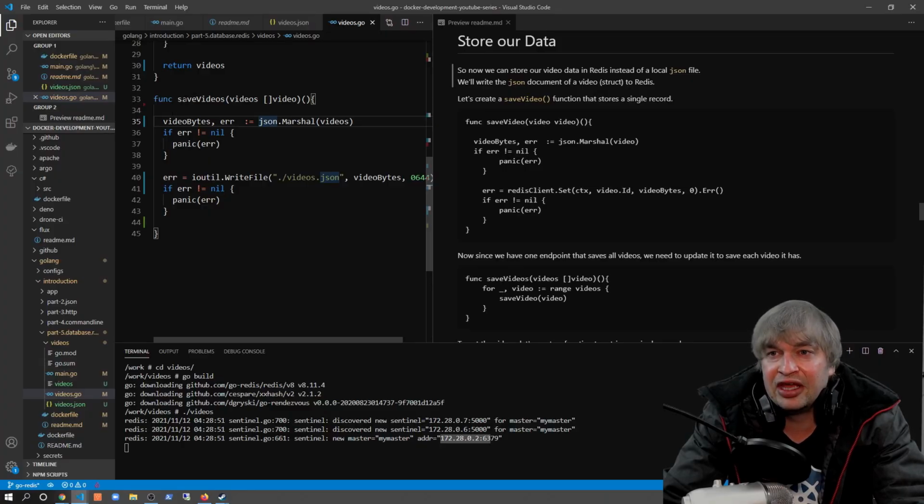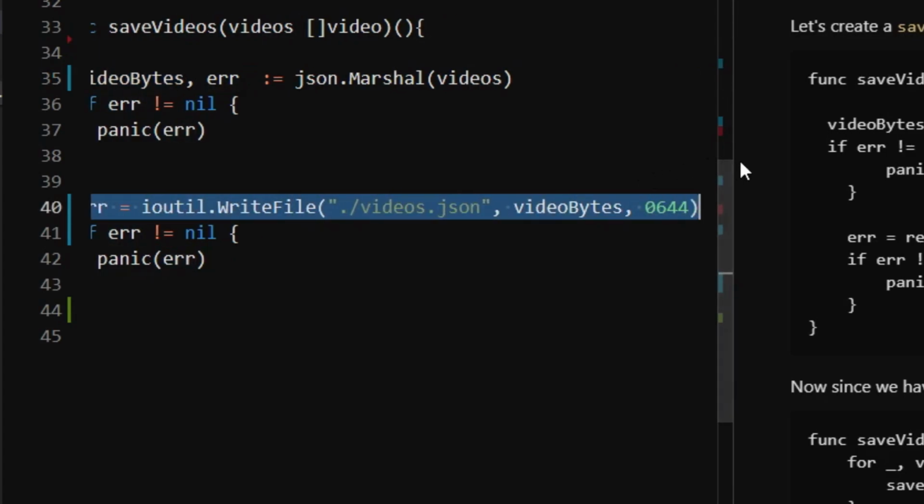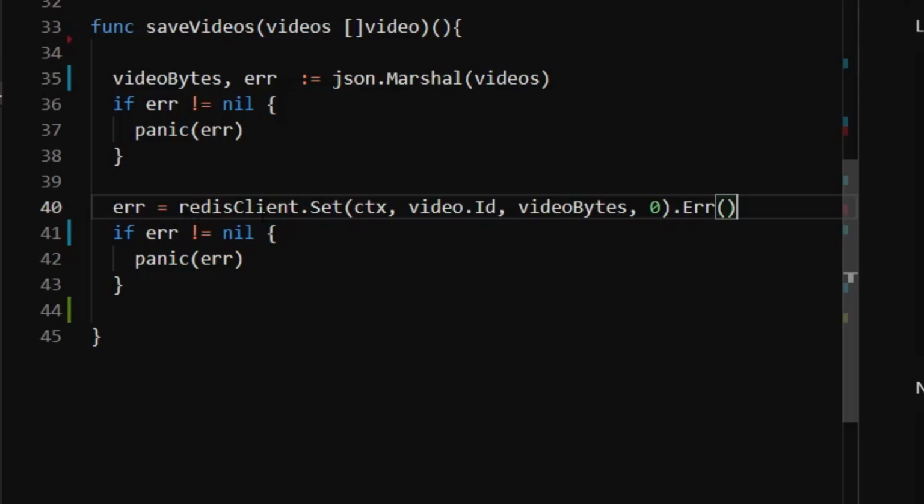Our save videos function gets a slice of videos. It then converts those videos to a byte array, or slice of bytes, which it writes to file. Now, instead of writing to file, we're going to remove this line and write it to Redis. This is very simple. I say error equals, because this function will possibly return an error. I say Redis client.set.